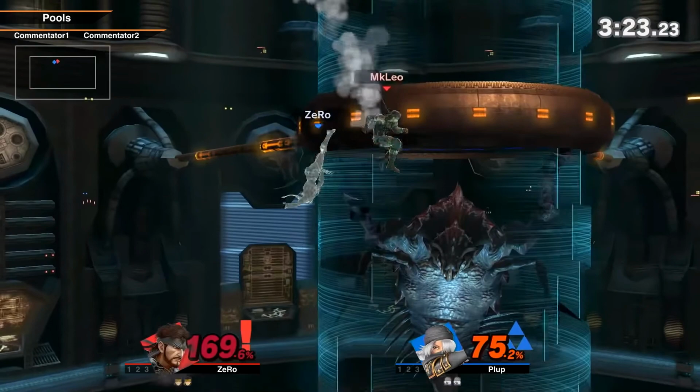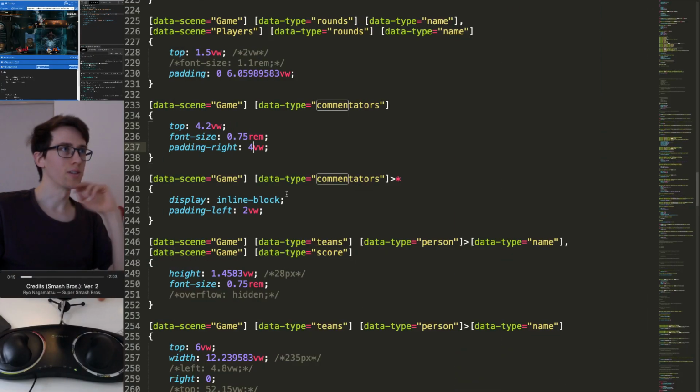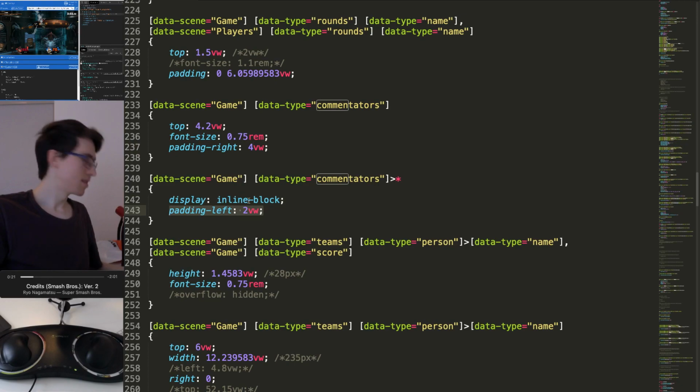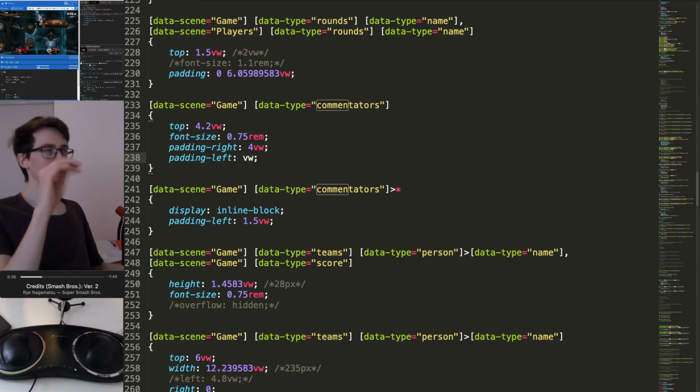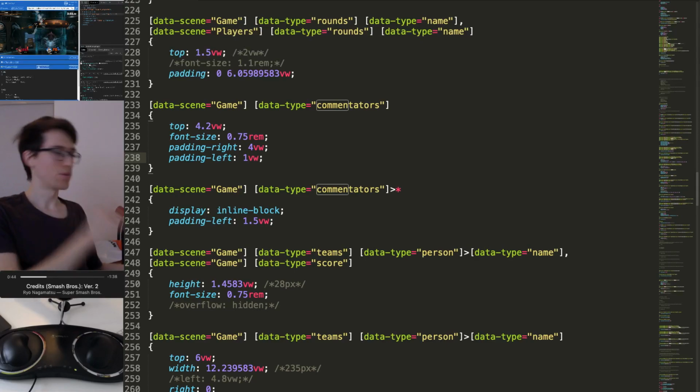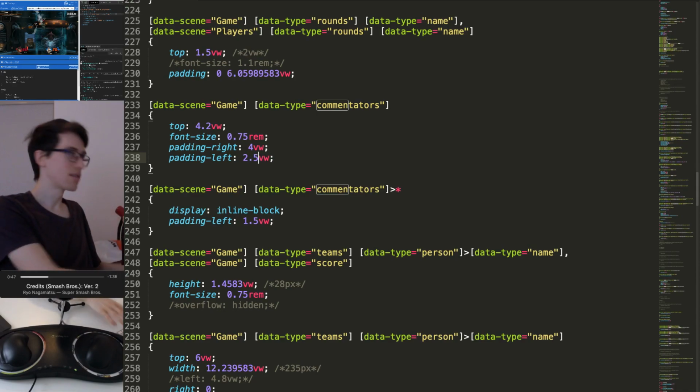I might add a bit of padding on the left also, reduce the amount of padding between the two, so I'll make this like 1.5, and then on the very left of the commentators element itself I'll probably add something like 1, or should I make it 2.5?